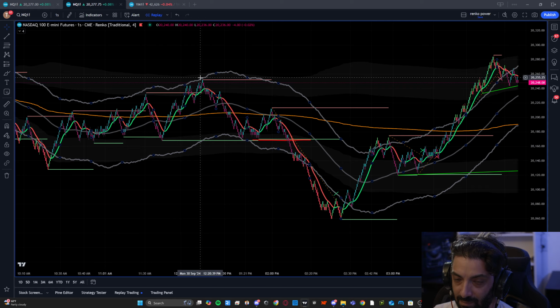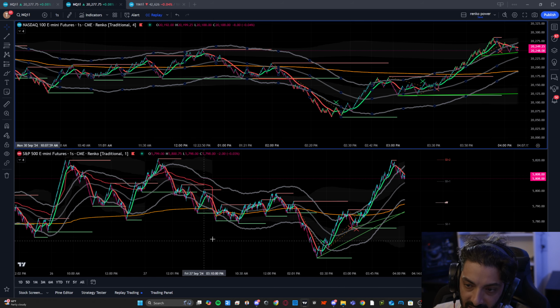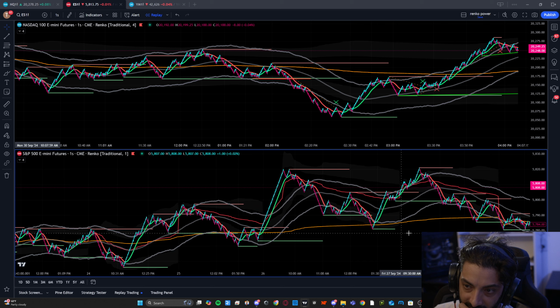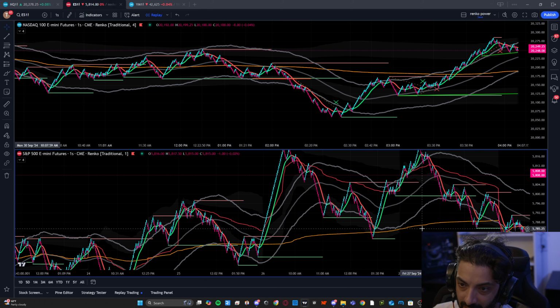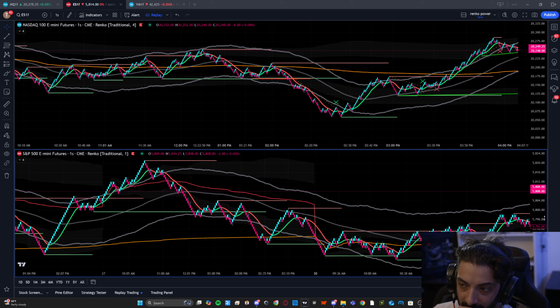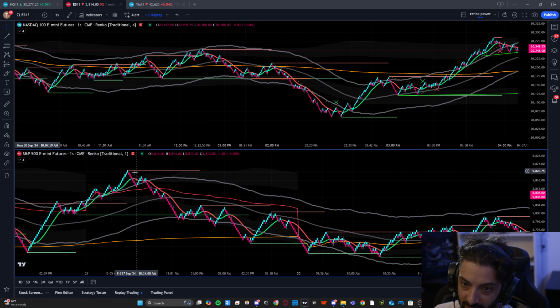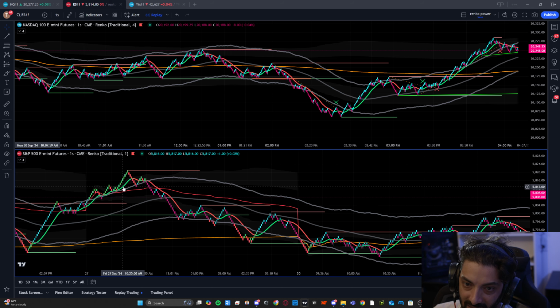But the other thing that's even more important is using the ES chart as some type of confluence. This is my ES chart down here, and I like the ES chart a lot. I think I need to work on it probably a little bit more than the NQ chart. But you can see, ES I feel like makes a lot cleaner moves sometimes. Once we form this high, we come lower. Look at the worm, look how solid it is when it flips on ES, how it just stays like that until this level right here.